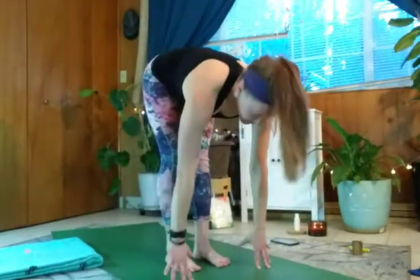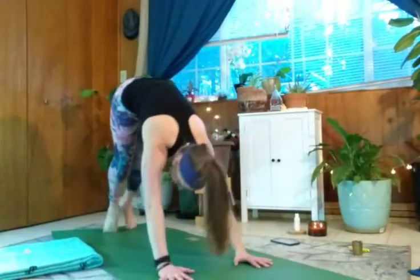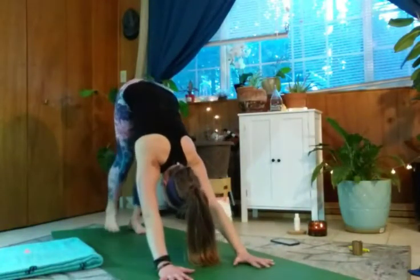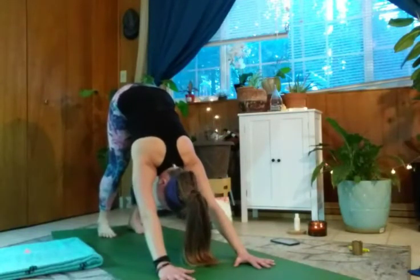Inhale, exhale, plant the hands, step or jump back. Exhale, chaturanga dandasana. Inhale, upward facing dog. Exhale, downward facing dog. Take a breath. Now we're going to find Virabhadrasana A, warrior one.